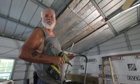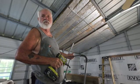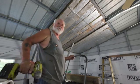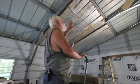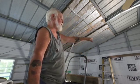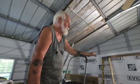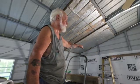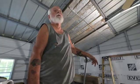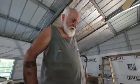One, 2, 3, 4, 5, 6. 1, 2, 3. So I've got 8 more pieces of this, and then I've got a 9th piece that's broke half in 2. Now the other day when I was putting up this wallpaper, I bought some tape to tape that wallpaper. So what I'll do is I'll take the broken piece and I'll tape it together as the final piece, and that'll give me 9 pieces, which will give me 1 more section of this.